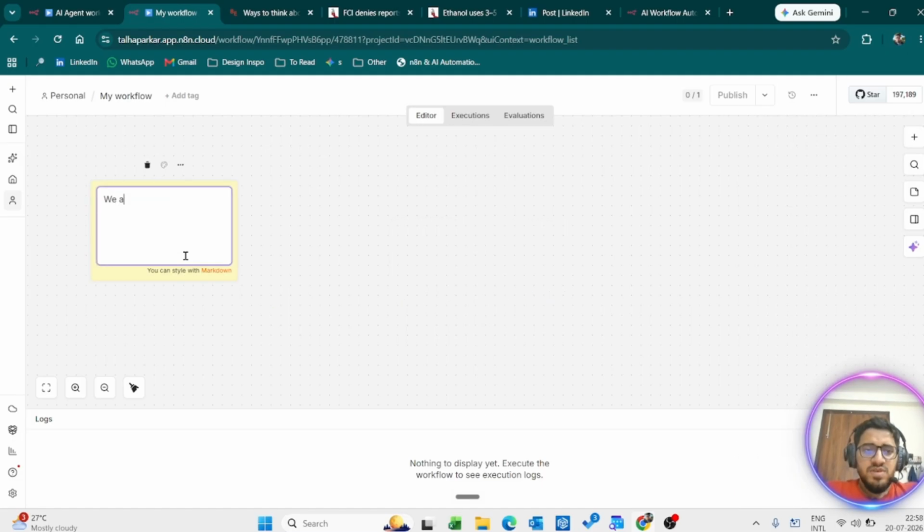So we are going to build a simple AI agent that will use a chatbot as a trigger and perform an action I ask.